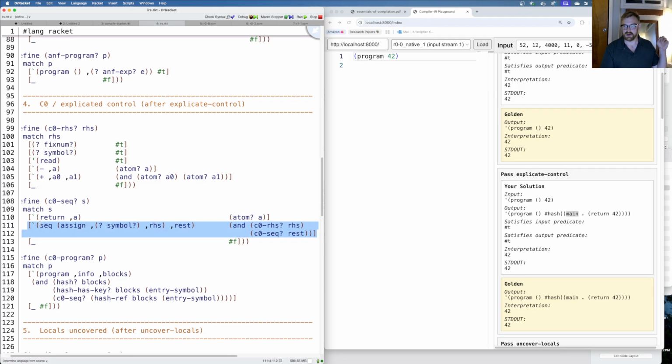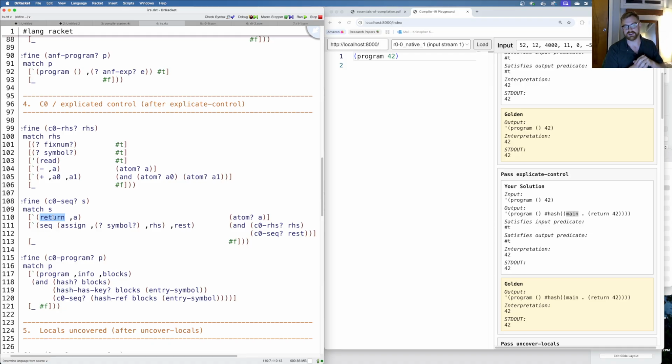So we're saying basically that the program is now a hash table mapping a single block name to a sequence of, in this case, either a sequence of assignments followed by a rest, or a return. If you think about this a little bit, you basically get sequence of assign, sequence of assign, sequence of assign, sequence of assign. Eventually you get a return. So it's basically a straight line expression.